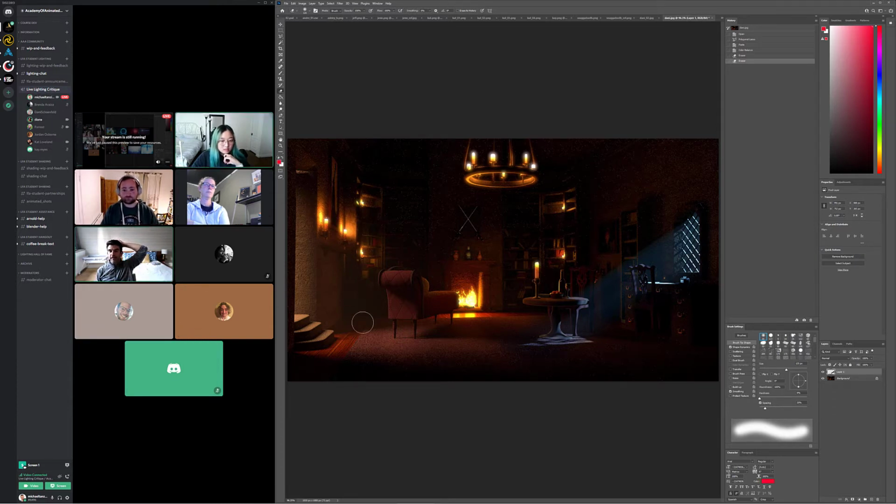Yeah. It sucks to say stuff like that, because clearly you worked at it and dialed it in and they are looking good, but you have to be true and honest to the end goal. I think you both might be right that we're pulling the eye a little too much in the foreground and not allowing us to fall back into the space by the fireplace. If I remember the reference right, there wasn't a lot of light in the foreground at all. Right. It was mostly the fireplace and the chandelier candles.